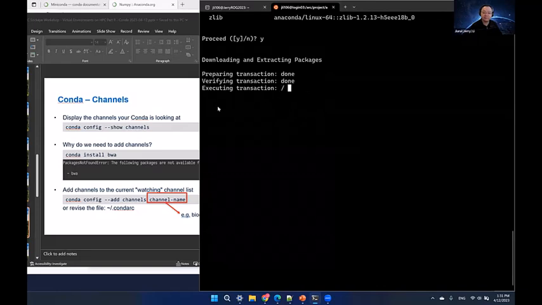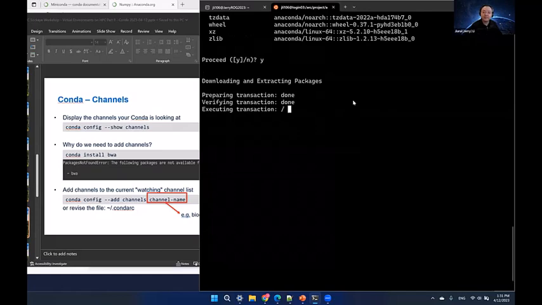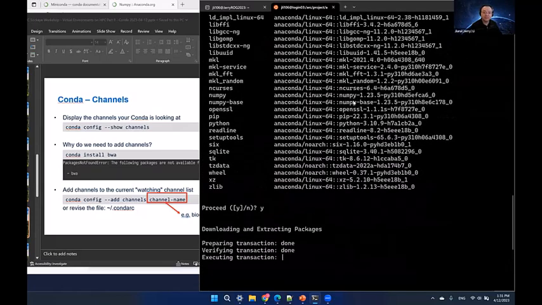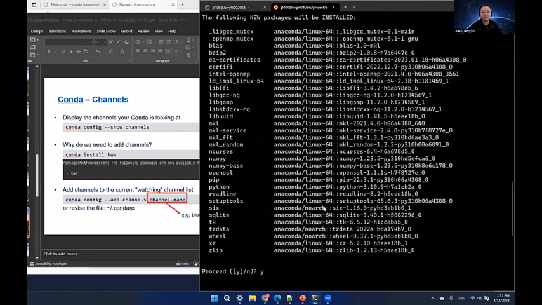Let's wait a few seconds here. So now you can see we have lots of packages installed. We just installed numpy and it tried to get every dependency for me.